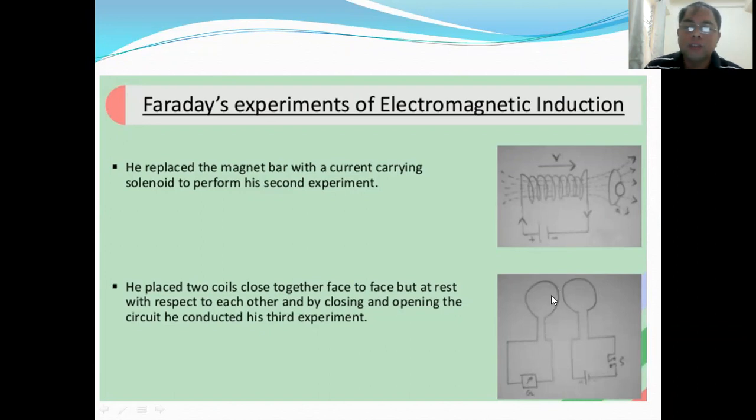So when these two coils are brought together, you'll notice that the ammeter will start to move despite the fact that the left coil does not have any battery. So a current will be developed in the next coil despite the fact that we only place the battery on coil number 1, the coil on the right side.